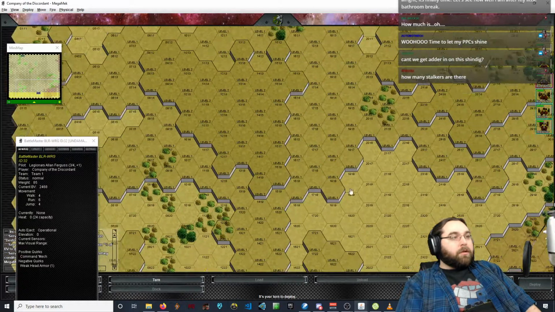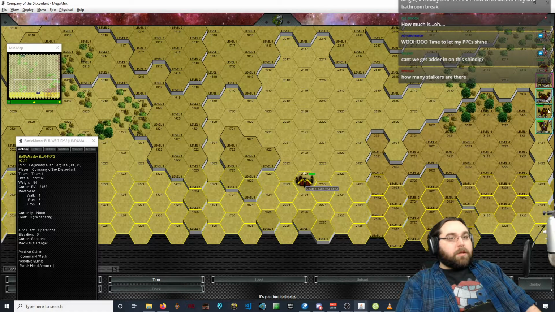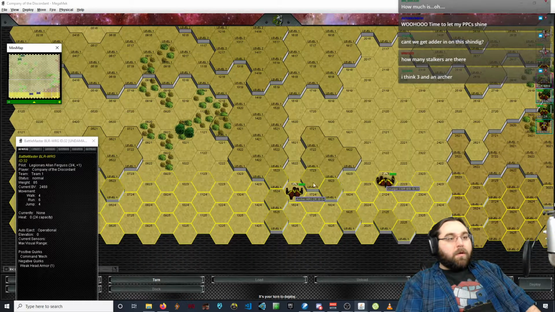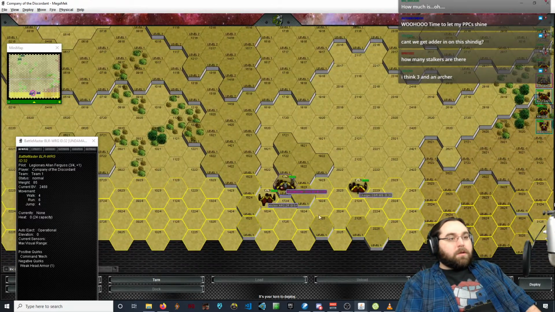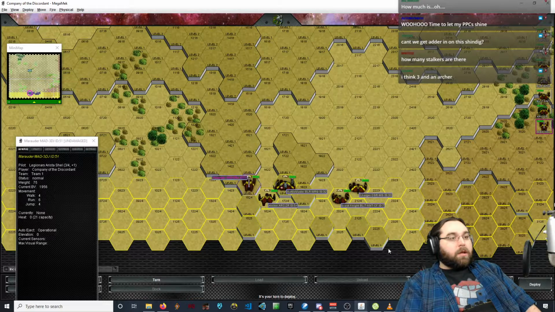Charger, put it right in the center. Who'd you put down first? Your Archer. I suppose that makes a certain amount of sense. Command mix and all that. Drop our Archer as well. Stalker going down. Here with its jump jets. Knight. And the Tortoise.